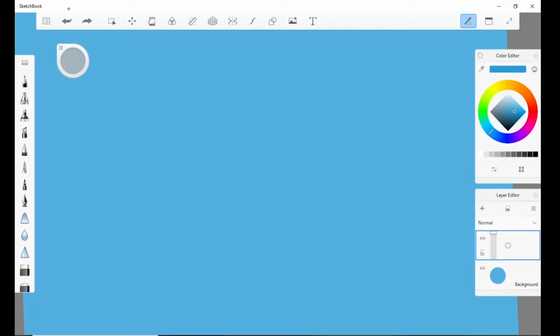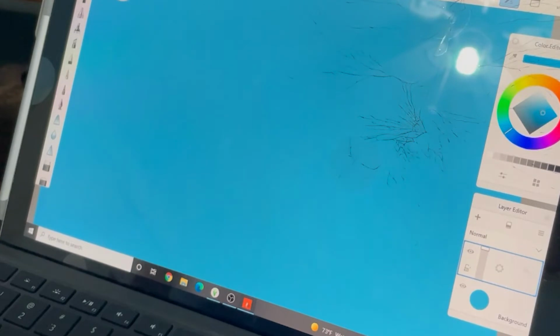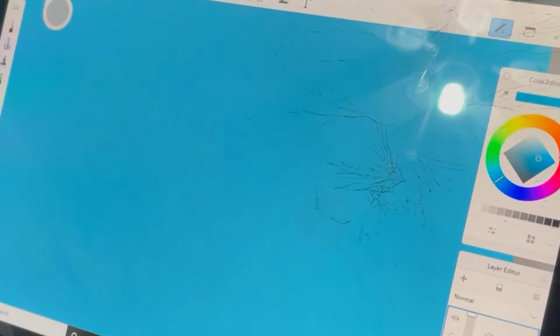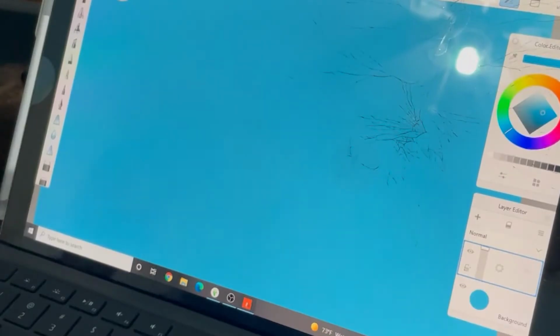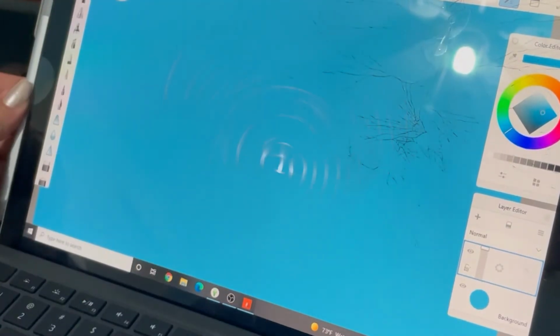Hi everyone, we are going to do a tutorial for the Sketchbook application on Windows using my Surface Pro. It is a little bent out of shape, as you can see on screen. My screen itself is actually pretty busted. It's a little bit cracked. I did maybe kind of sort of drop it at some point, and I have the screen protector on here that's holding all these pieces down, so it's still good to use.